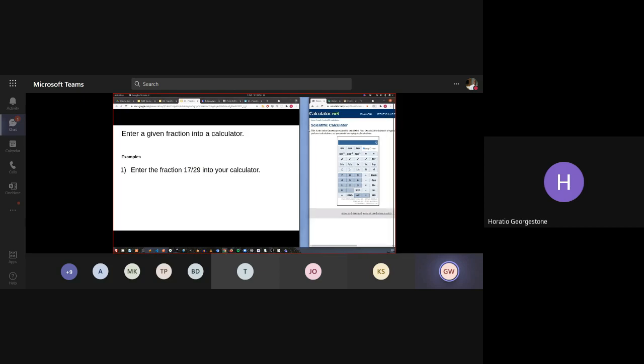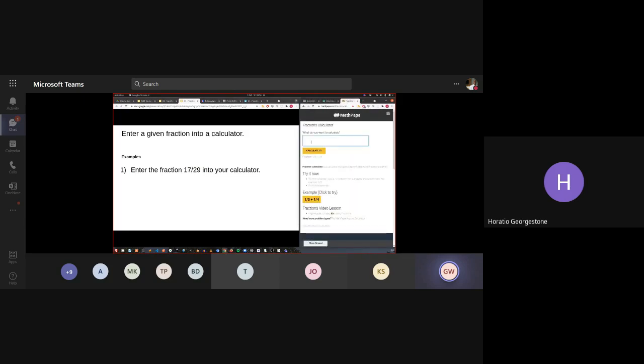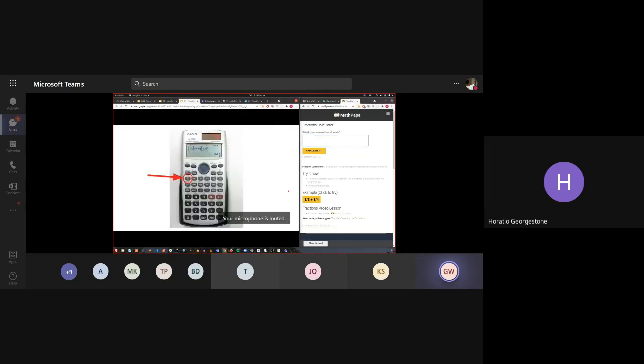Okay, so unfortunately, this online calculator doesn't really handle fractions very well, but I found another one which does. So most, in fact, let me get this up. Any scientific calculator will have a fraction button, and it probably looks something like this, but it may not, depending on your calculator model. So make sure you find out where this button is on your calculator.